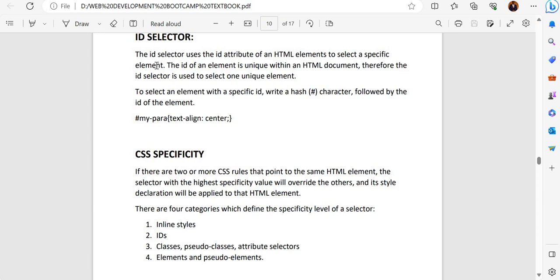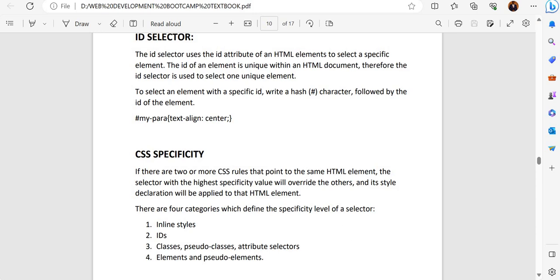An ID attribute, and I explained that. So if you don't understand it, go back to video 2 of the HTML class and watch it again, then you will understand it.